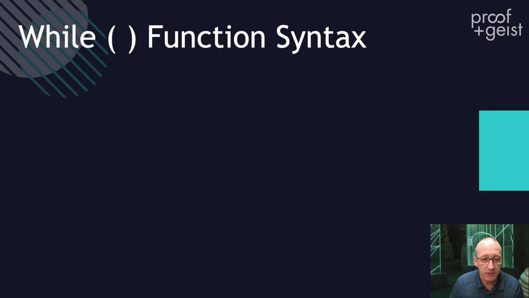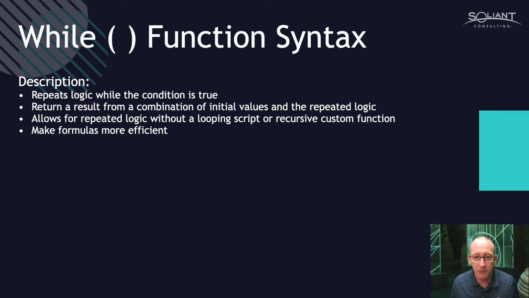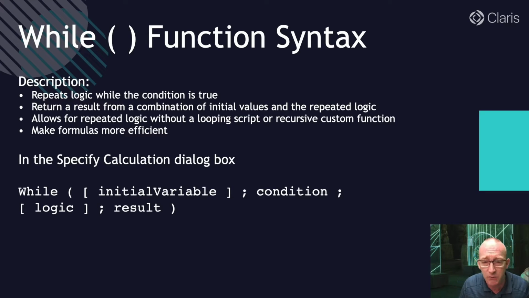As the title of the session today indicates, we are going to be talking about the while function. What that does, for those of you unfamiliar with while, is it allows us to repeat logic within our calculations, and returns a result from a combination of initial values and repeated logic that we have access to. What that does is that now we don't have to use a looping script or a recursive custom function, and because it simplifies things in that way, we're able to make our formulas and scripts a little bit more efficient.